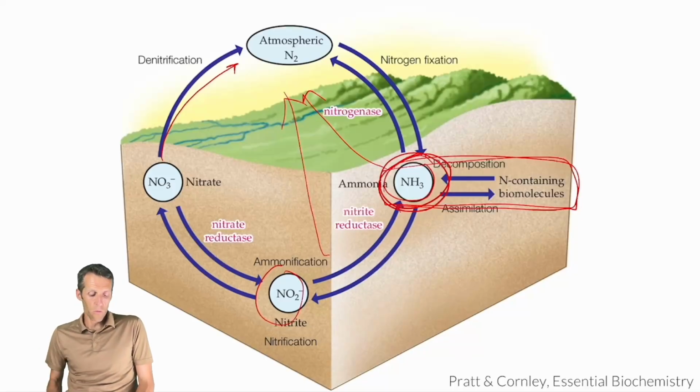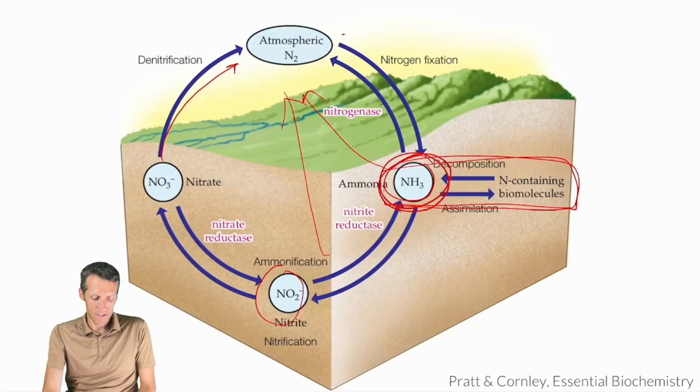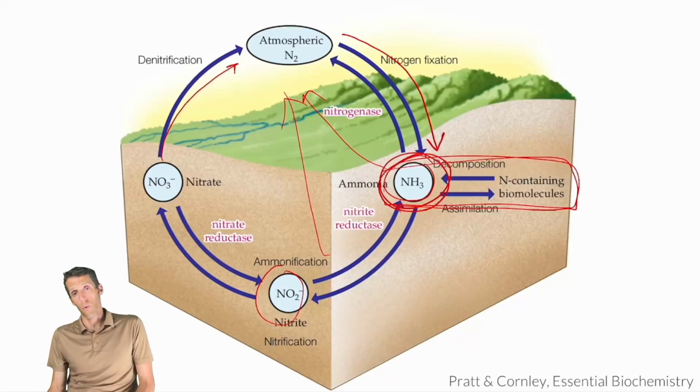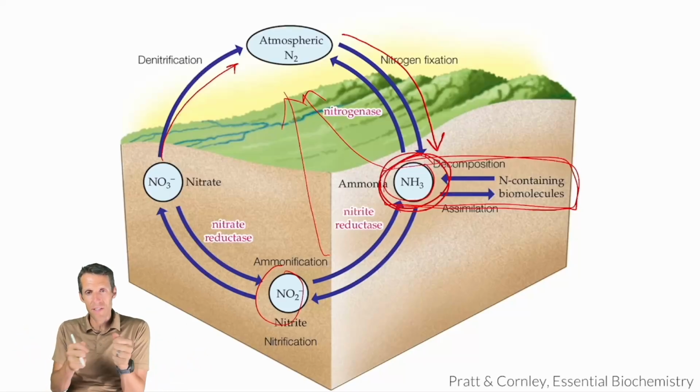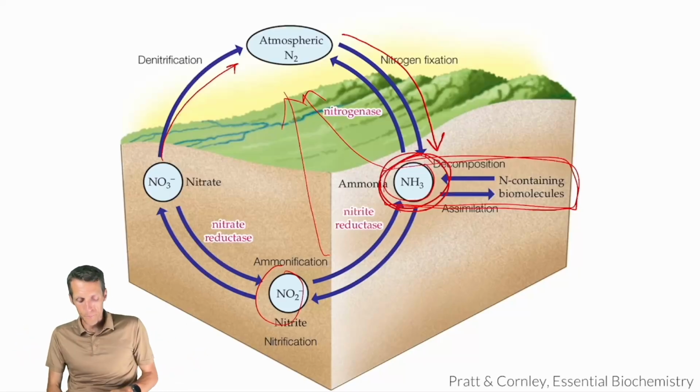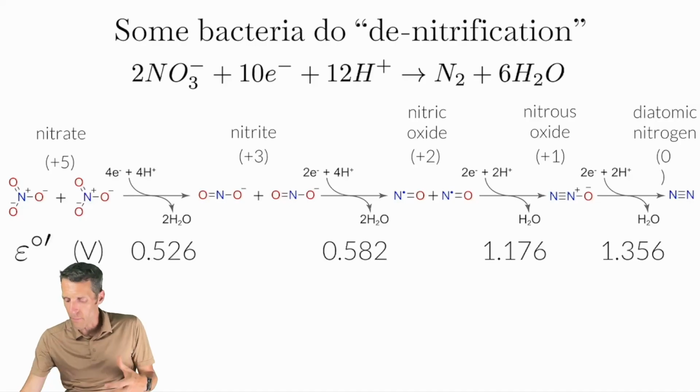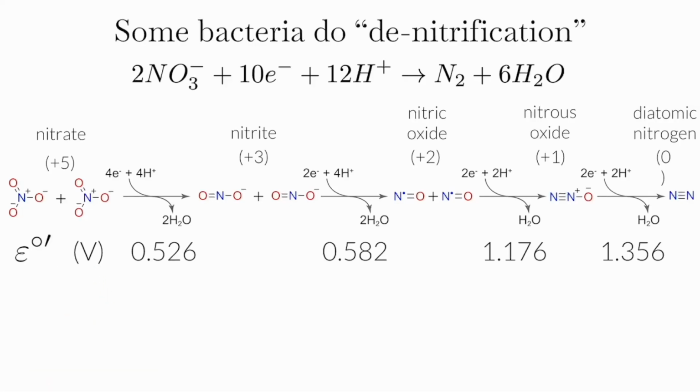And then finally, we'll mention one other crazy branch of critters that takes N2 and turns it into ammonia. And this cycling of nitrogen between the biosphere and the atmosphere is actually a really important part of understanding ecosystem level chemistry. So I feel like as biochemists, having some grip on this is actually really helpful too. Okay, so let's just talk about a few of the crazy reactions that organisms do.